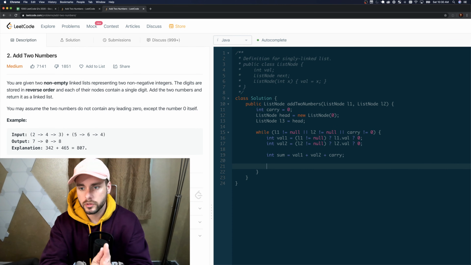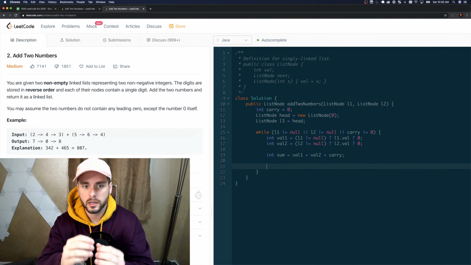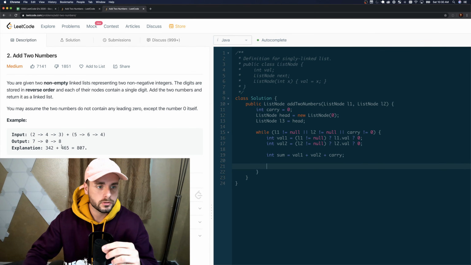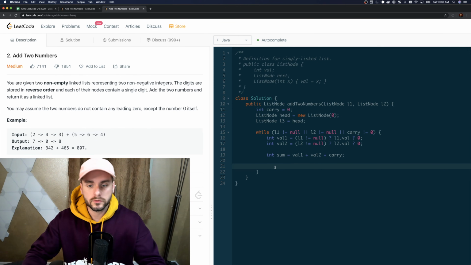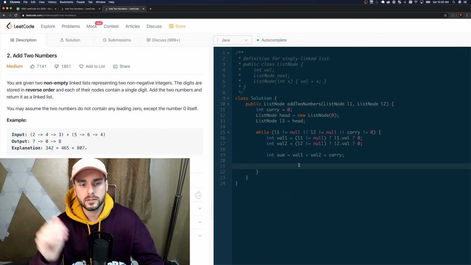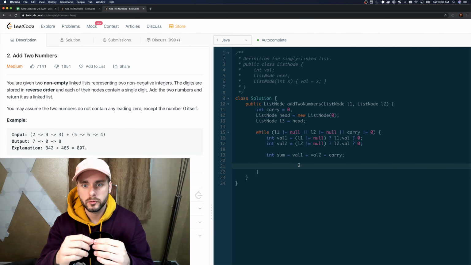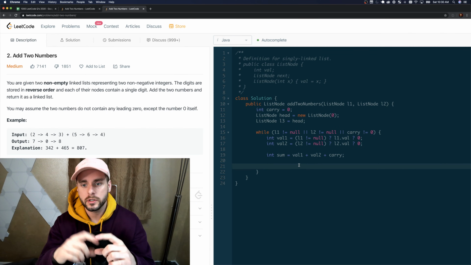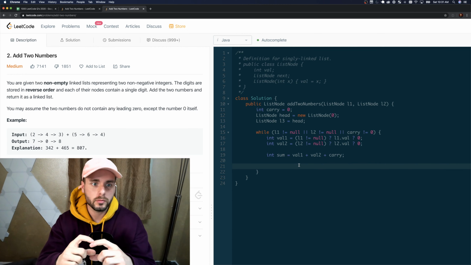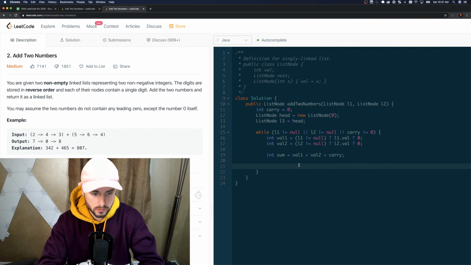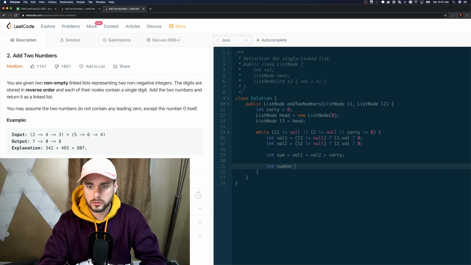And then we're going to calculate the number that we're putting into the list. We're going to use the modulus operator in case it carries. Say we get 6 plus 6, that's 12. We have to insert 2 into that position, and then we're going to get the carry later as a 1. So int number, how would we get that?